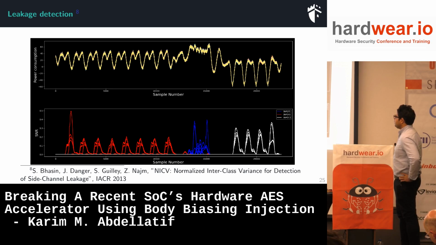For example, here is the scenario on the keys. You can find here that the keys are loaded, and here is the plain text. On white, the ciphertext is loaded. So in between the loading of the plain text and the ciphertext, the AES is executed. Now I know very well that the AES is running during this time period.